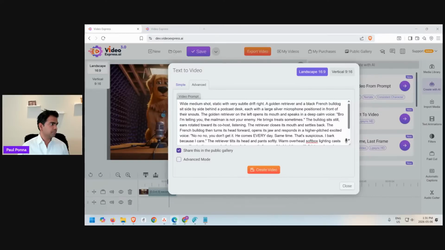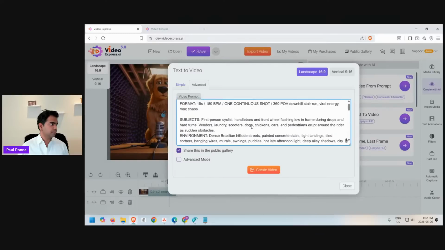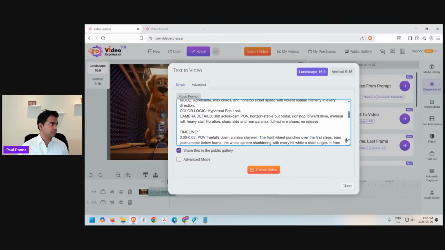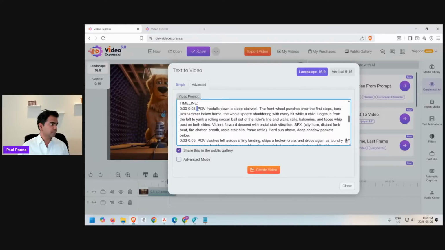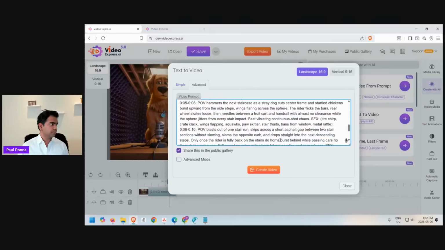Let's say, I'll show you this real quick, okay? So you would do maybe something like this. You see this? From 0 to 3 seconds, point of view, steep stairwell, the front wheel pushes over. Then point of view, left across tiny landing, then 5 seconds. You can do this granular timestamp based stuff.